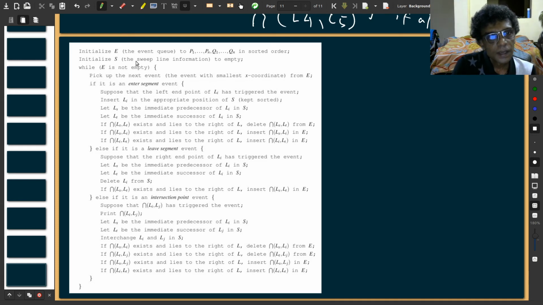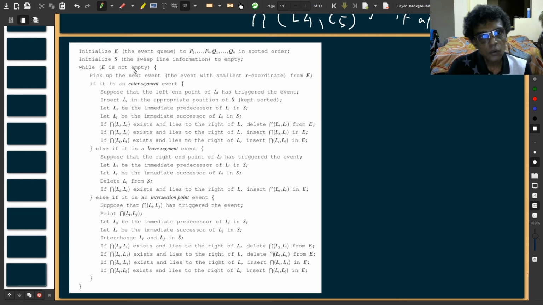Okay. Then as long as E is not empty, keep on doing this. Handle the event. So pick up the next event, that is the event with the smallest x coordinate from E. Now look at this event queue, which stores the information whether it is the left endpoint, the right endpoint, or an intersection point.